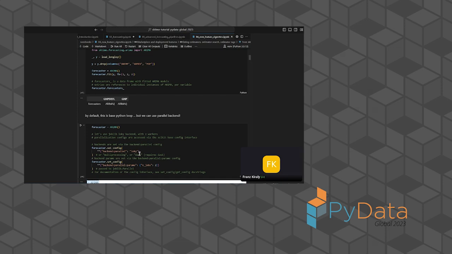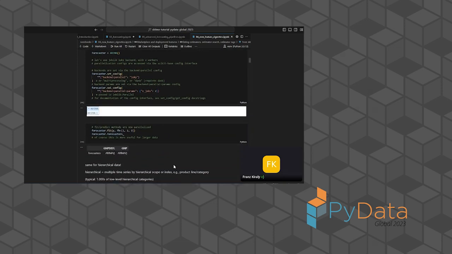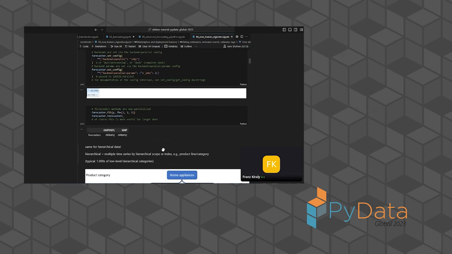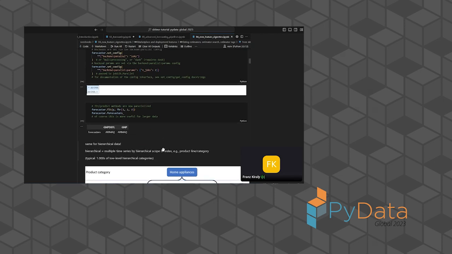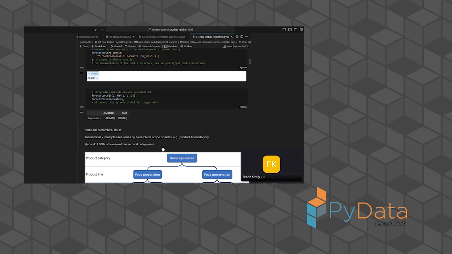This is only for broadcasting, and uses the backend:parallel and backend:parallel:params keys. In the backend:parallel parameter, you can select multiple parallelization backends, consult the set_config docstring for it. Loky is joblib's loky backend, and joblib is the parallelization backend of sktime here. Parameters to the parallel backend are passed via backend:parallel:params. We then scroll down, the code remains the same. You need to set the config before you fit and before you predict. And the effect of it is that the code is then distributed to the workers using the parallelization backend.